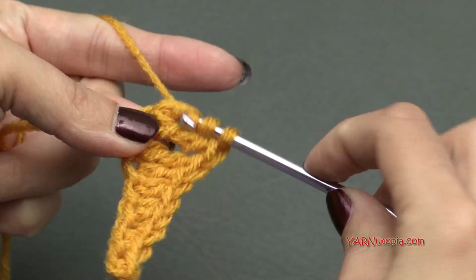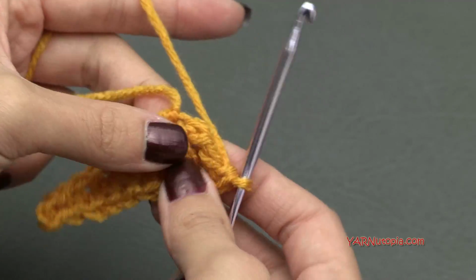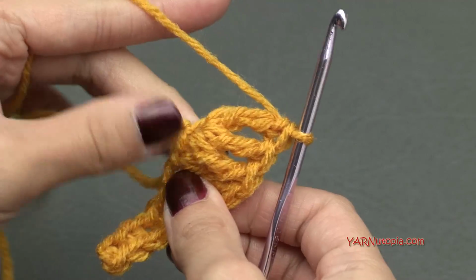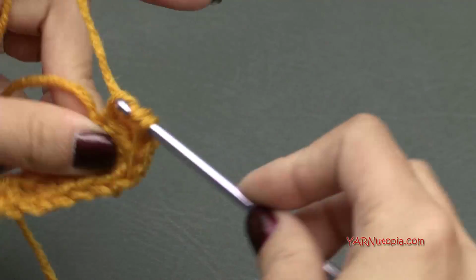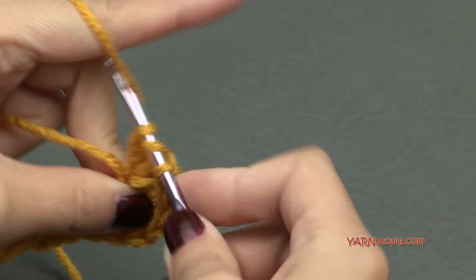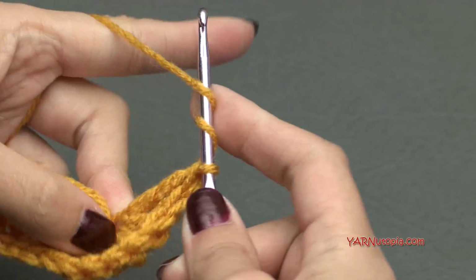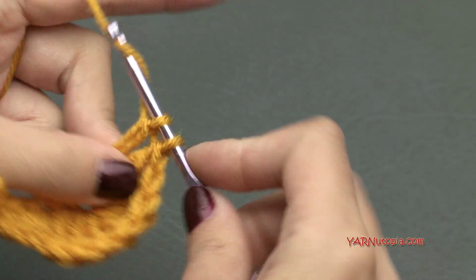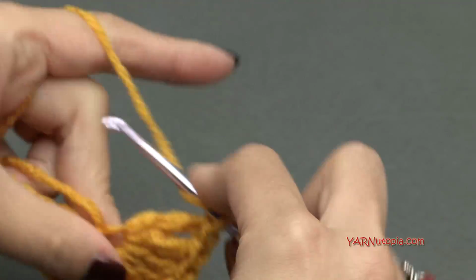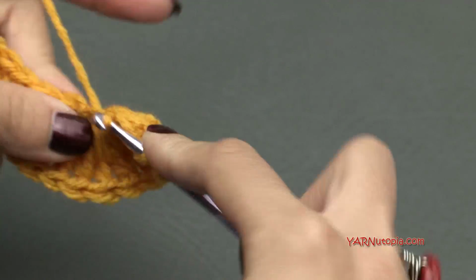Okay, and you can see now I'm turning this sort of like this and we're going to be working on this opposite end here after we make all 10 of these treble crochets in this one chain. So let's see here, that's 3, this is 4, here's 5, here's 6, here's 7, 8, 9, and our last one here is 10.